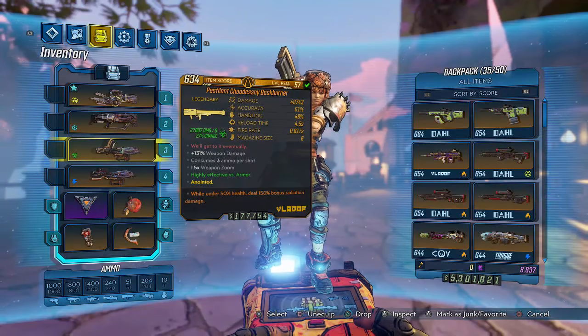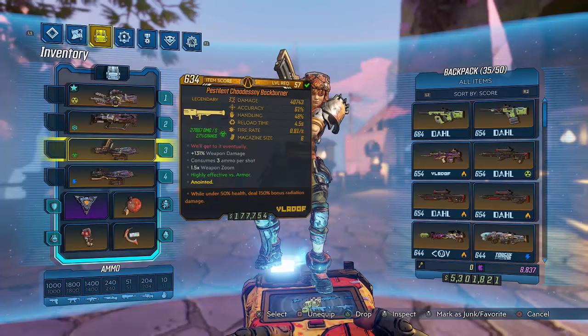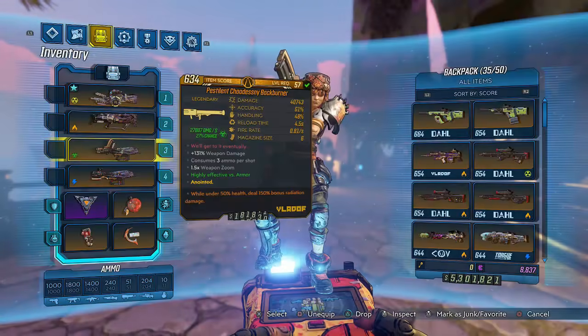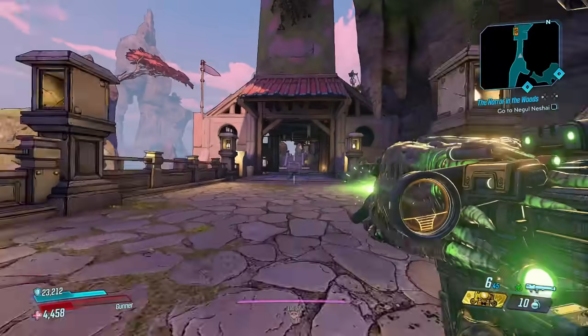Anyways, 40,000 damage, 743, 61% accuracy, handling of 48%, a 4.5 second reload time. It's a rocket launcher, magazine size of 6, and it consumes 3 ammo per shot.